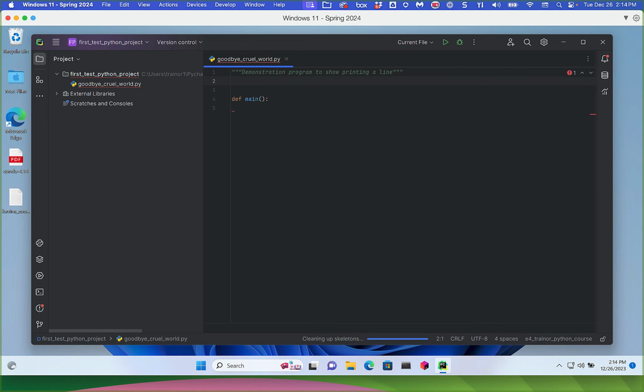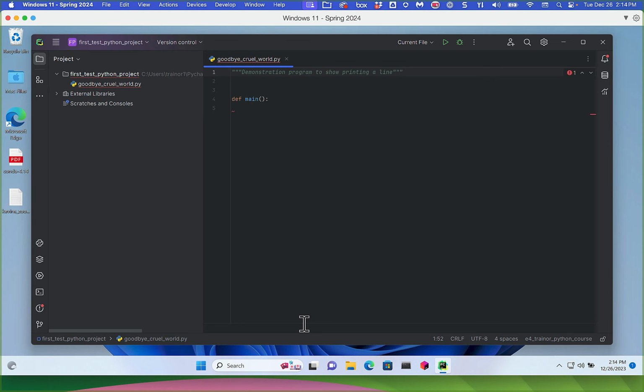Okay, I'm back. And I had forgotten to turn something on in my virtual machine, so I apologize for that. But I'm back to Goodbye Cruel World, in which case we put a doc string, and you can have doc strings at various levels in a program.